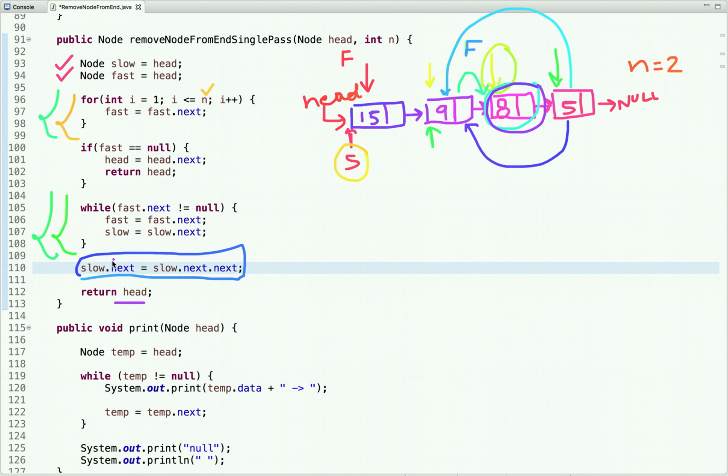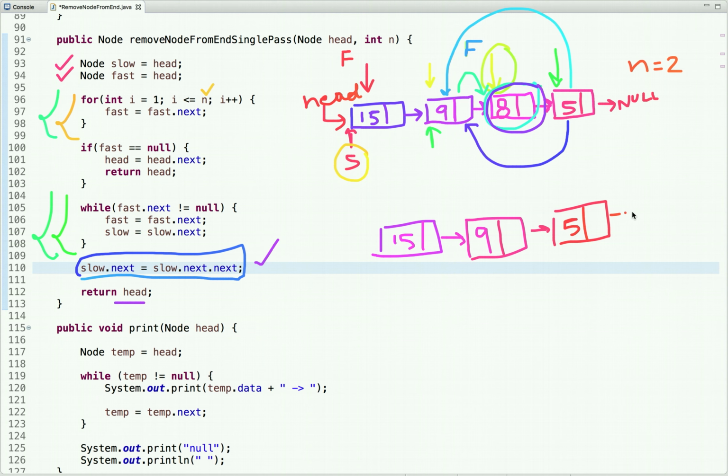Once we do this operation, the linked list will be like 15, then it points to the address of this 9, and then it points to the address of this node. So instead of the node whose value is 8, it will point to the address of this node, and 8 will be removed, and head will point to the address of the first node.